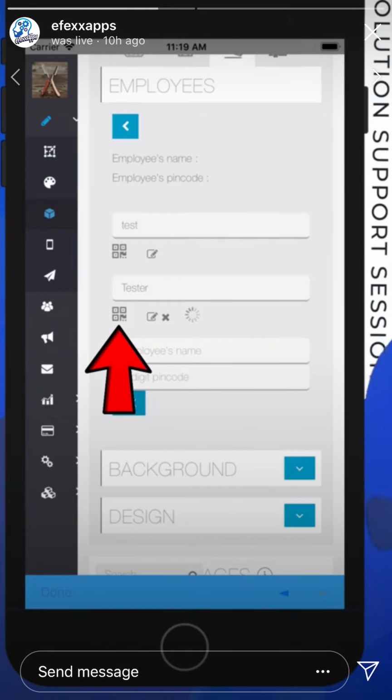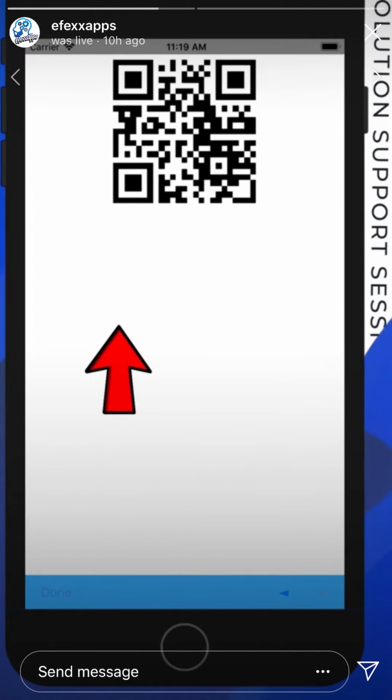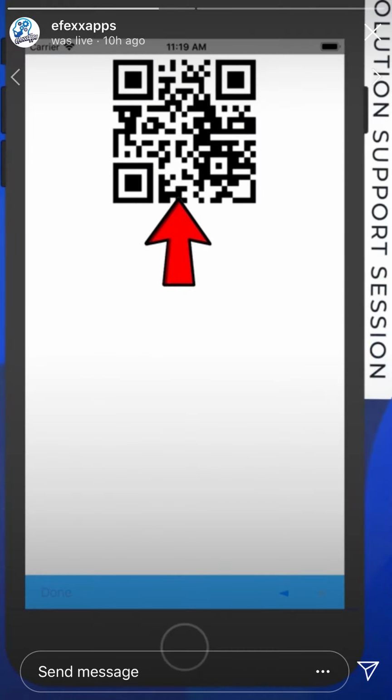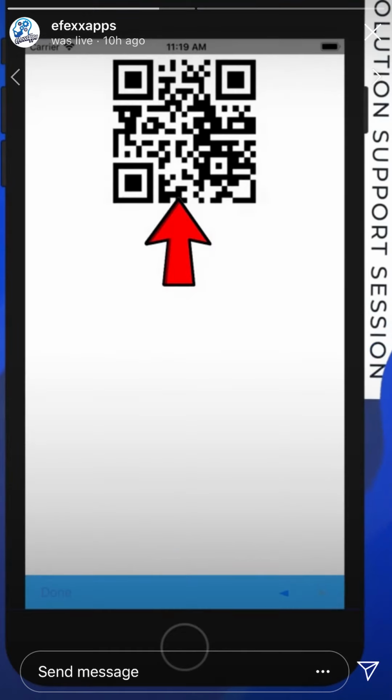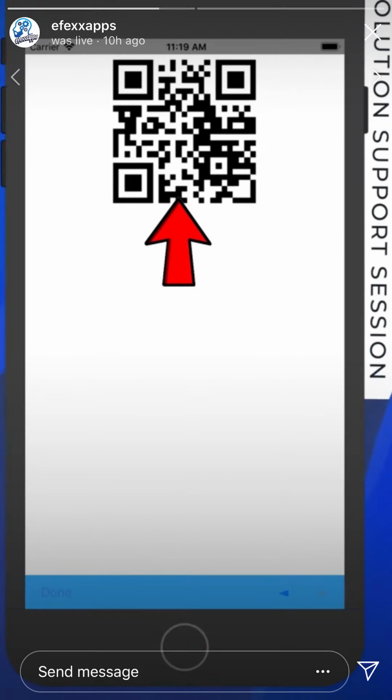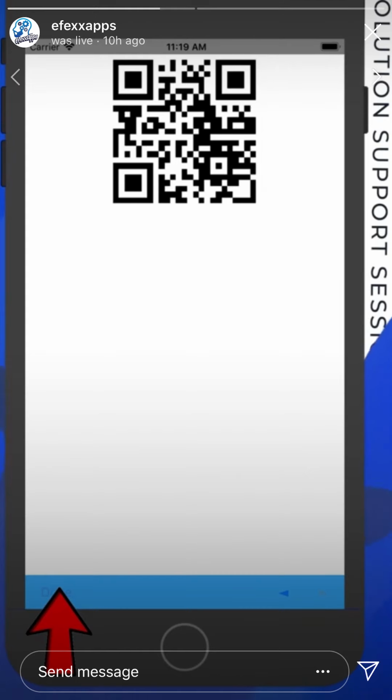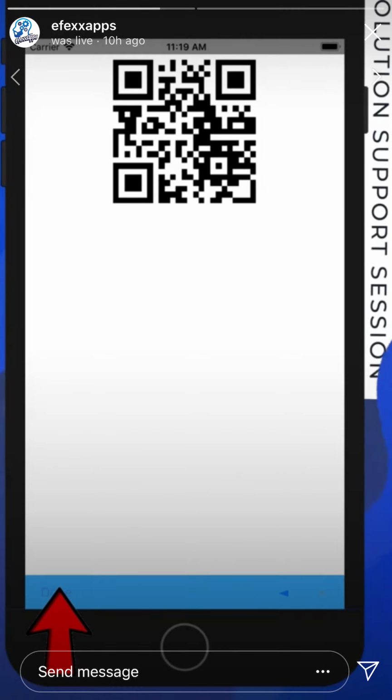So let's go ahead and hit that. There you go. Now that we have this loyalty card all set up, you see that? It's actually showing me the QR code. So if I just, I don't think I can save image. Boom. If I just save that image, now that image is in my phone. All right. So there you go. Now that image is in my phone. So now I'm going to go ahead and hit done, and I'm going to get out of here.